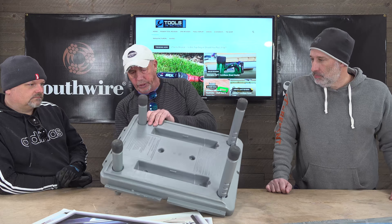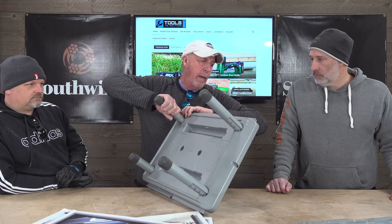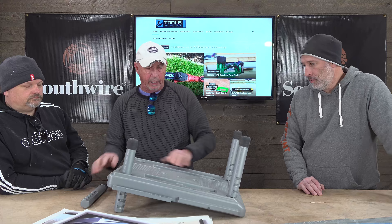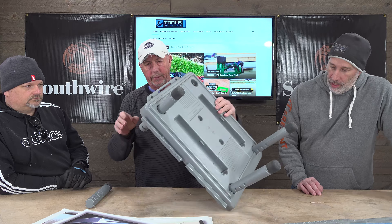Ultimately what we wanted to do was have plates that fit in here to make it like a tabletop — maybe use it for camping. You would take the legs out and lay them flat so they're level, and then you could do an insert for a little work surface. There's actually a guy that uses it for camping and we made an aluminum insert, which in the future you could sell separately.